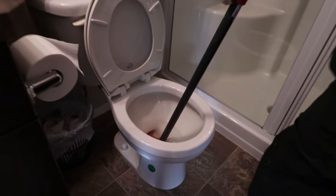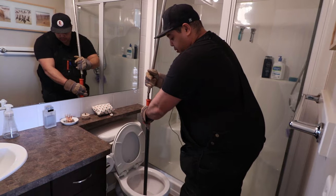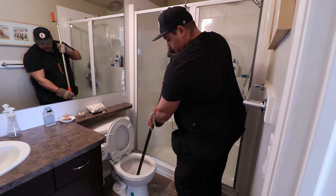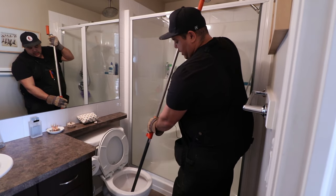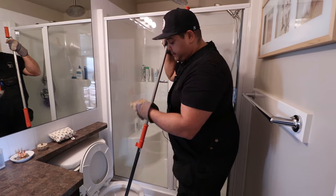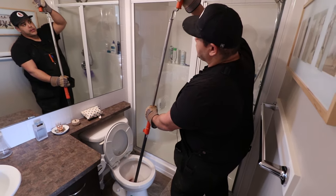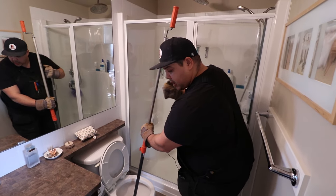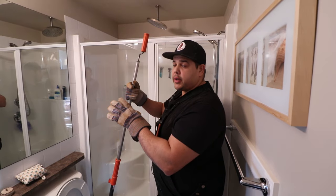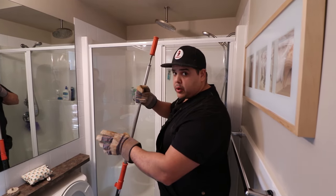I don't like to have it straight up and down because it gives the snake a chance to come back. So I'll push it in and just lean it back towards me a little bit, just like this. Then from here I'll push it down, sliding this part down until it stops. Now I'm either going to hit a clog or I'm hitting the S-trap of the toilet. I'll grab the handle on top and push down while turning at the same time. I don't want to force it too much — I want to allow the snake to do the work. You don't want to end up cracking or breaking your toilet.